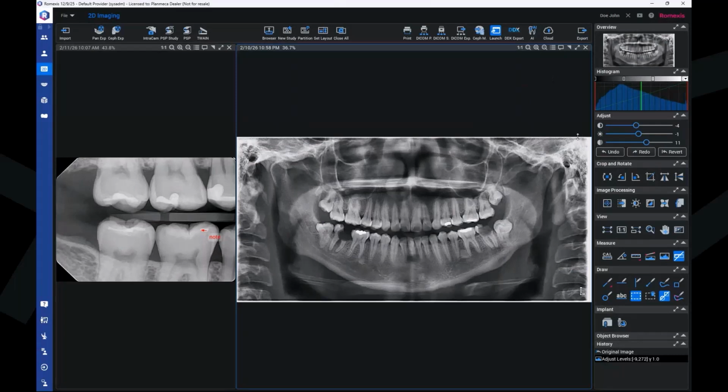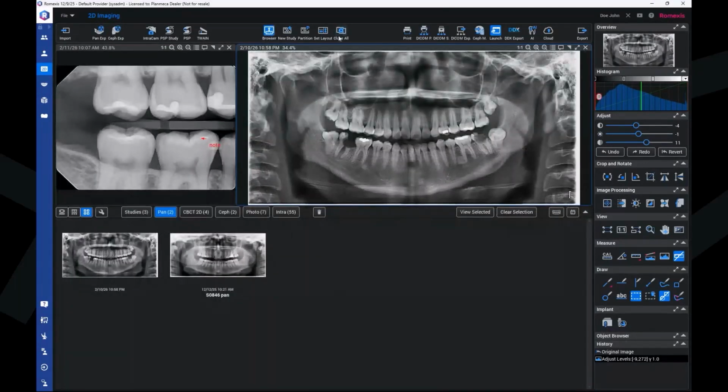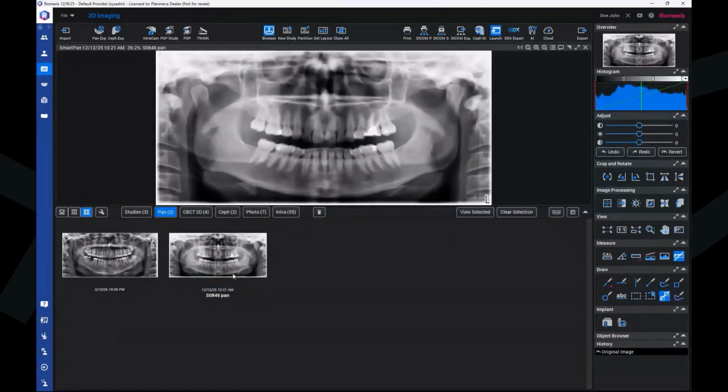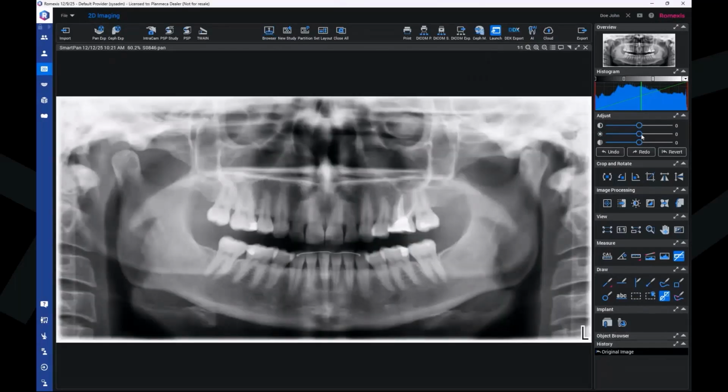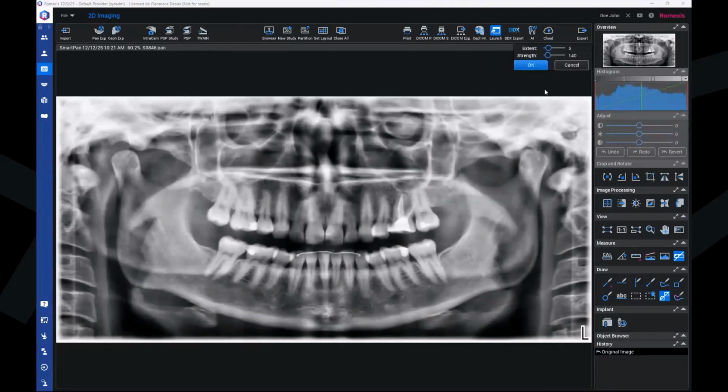And now, a nice thing here is, let's open up this other one. You have here the button to close all if you want to close all the images. Let's see this one. I promised to show you the clarify filter. Under image processing, the first tool here was the clarify filter. And that one also has these extent and strength values that you can adjust as per your need.